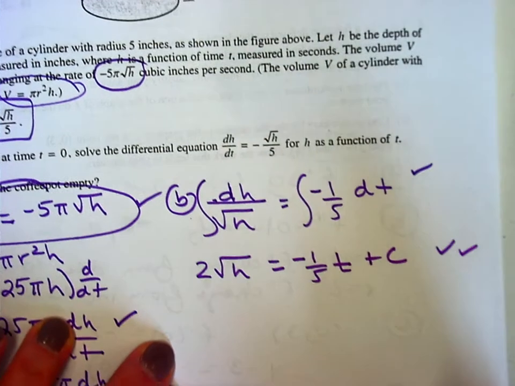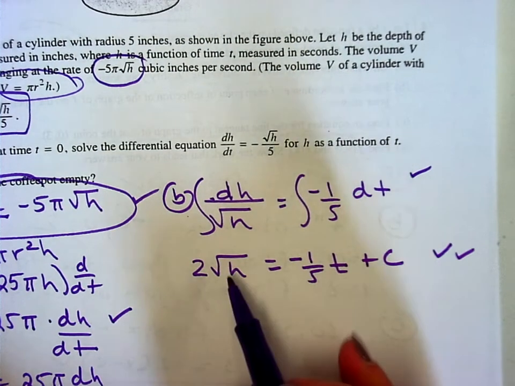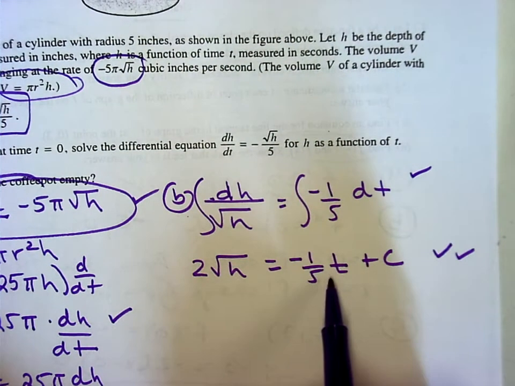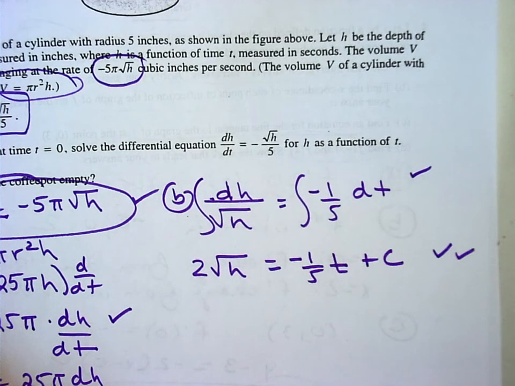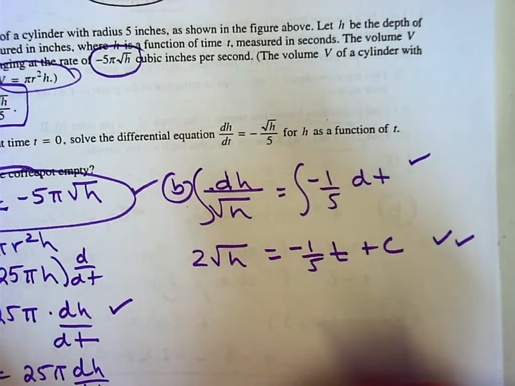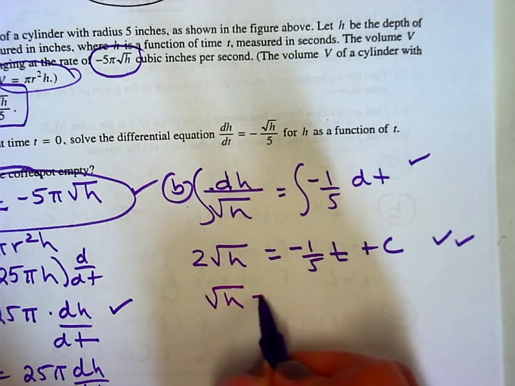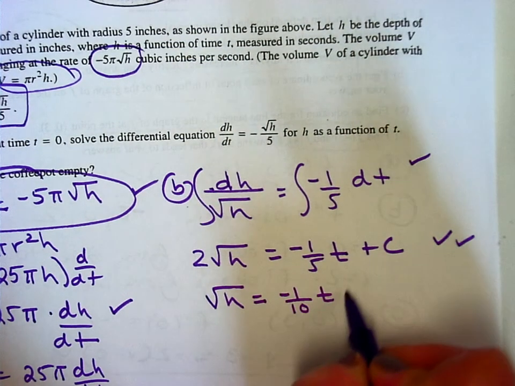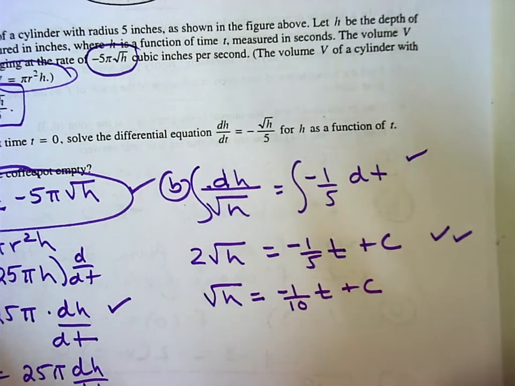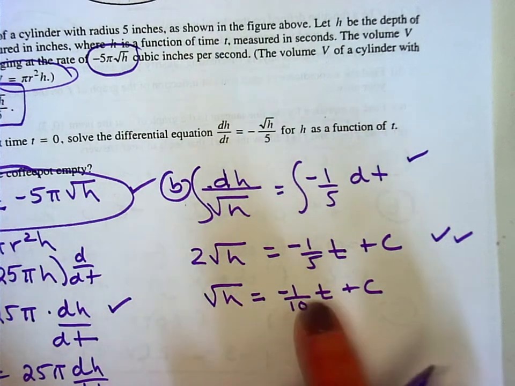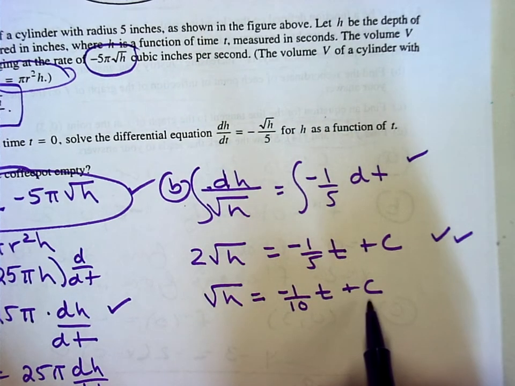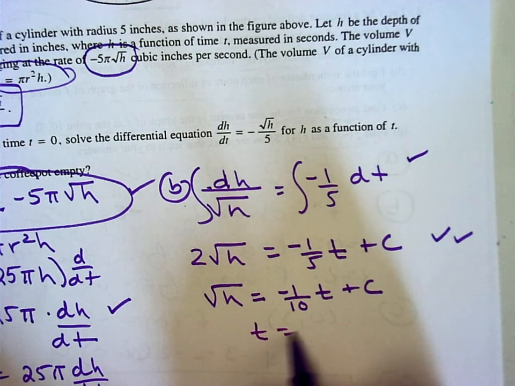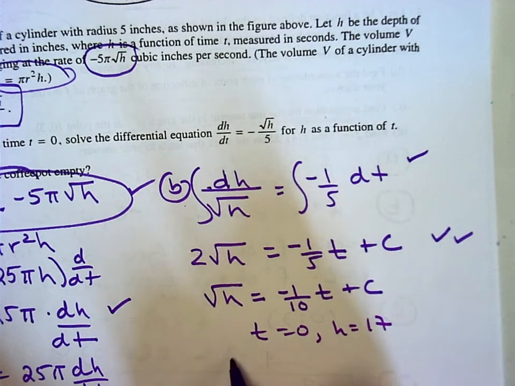It is 1 point for each correct antiderivative on either side. If you forget the plus c here, though, you lose -3 points right away. Okay. Then I'm going to solve for h, so I'm going to divide both sides by 2, leave it as plus c here. It's up to you at which point you want to go ahead and find that big plus c. It does tell you at t=0, h is 17, so if you solve it here, you're going to get c as square root of 17.